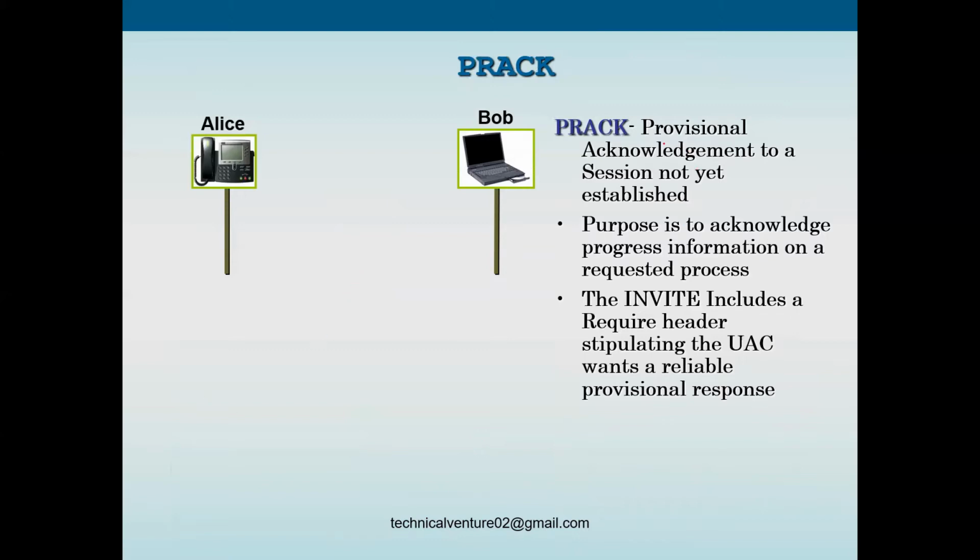So what is PRACK? PRACK is a provisional acknowledgement to a session which is not yet established. It is just a provisional acknowledgement. The main purpose is to acknowledge progress information on a requested process. The INVITE includes a Require header stipulating that the UAC wants a reliable provisional response. I will show you in the message header itself how the INVITE message shows the Require header, and the Supported header in the acknowledgement.